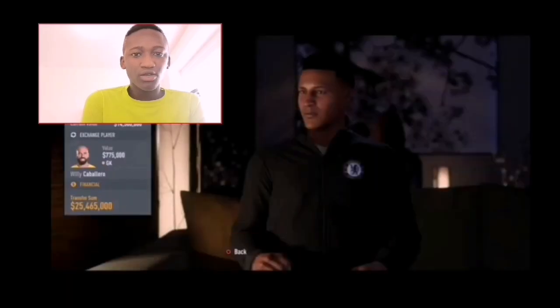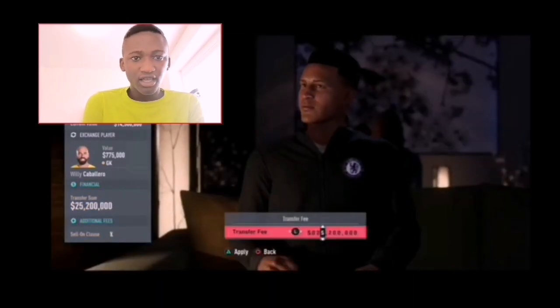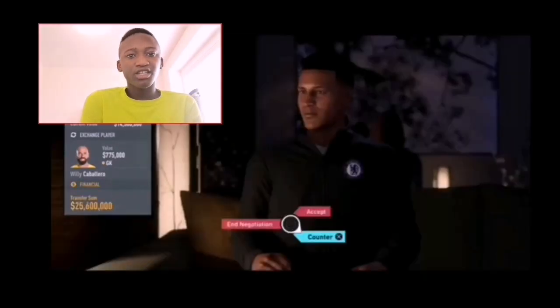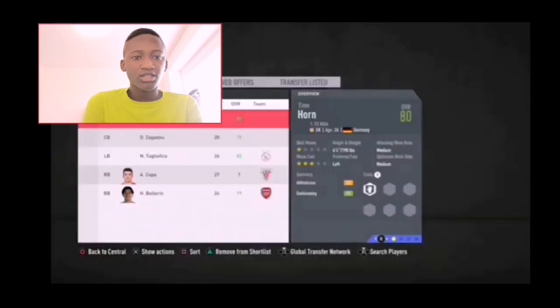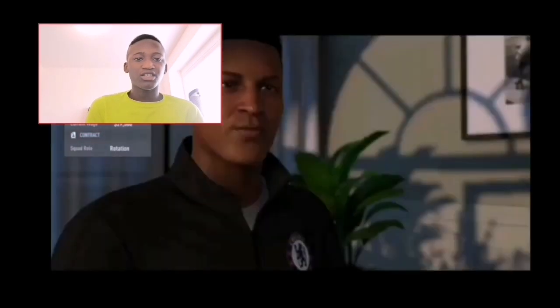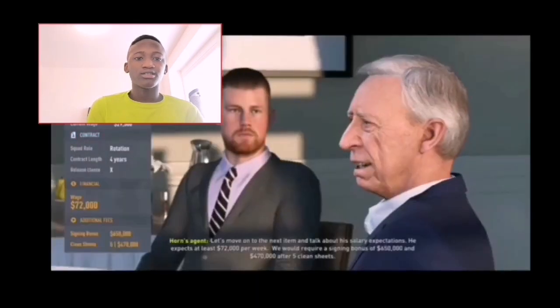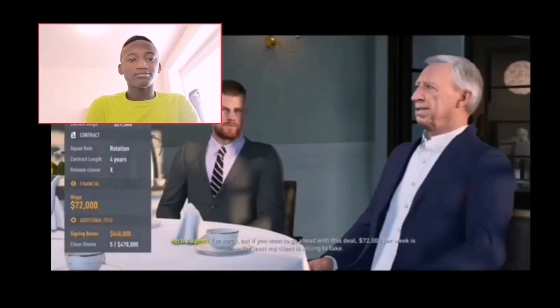And next we went for Timo Horn. His release clause was quite high, so we couldn't really pay that, so we decided to do the negotiations, and it was kind of iffy. So we traded in Willy Caballero so we can get him, and it was kind of iffy trying to get him, but in the end we worked it out. We were able to negotiate on something, and he was ours. And of course here we are doing the contract negotiation, and we just gave him just what he was looking for, and yeah, that's how we got Timo Horn.